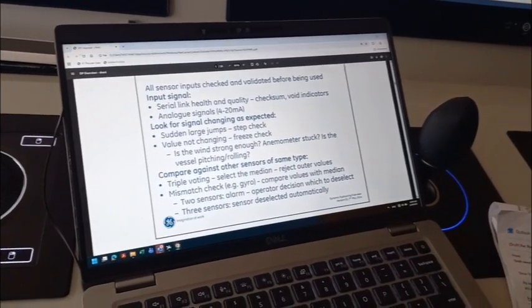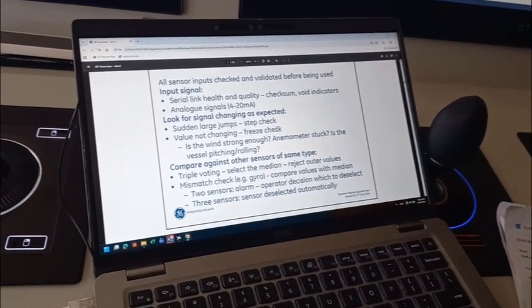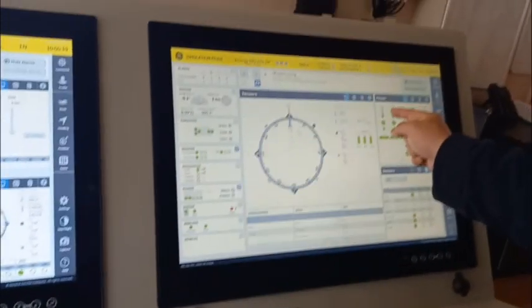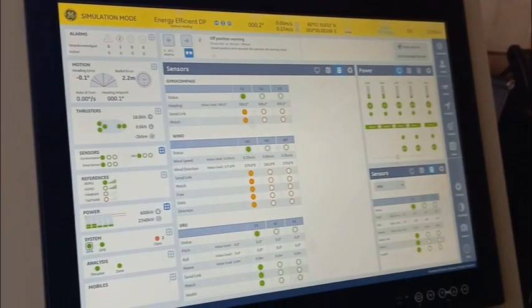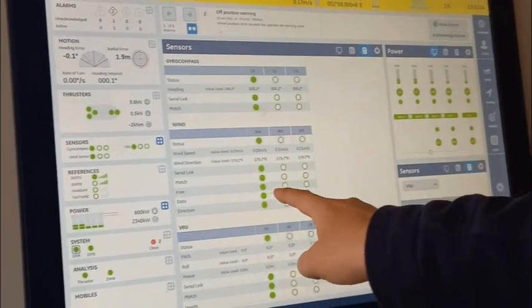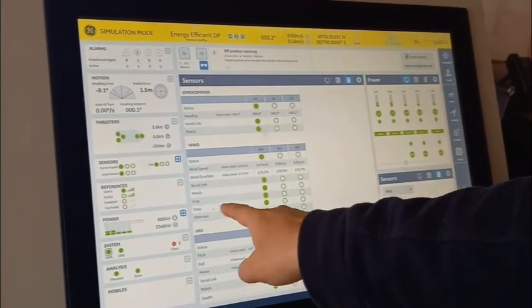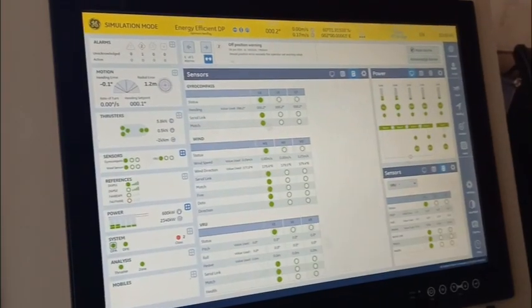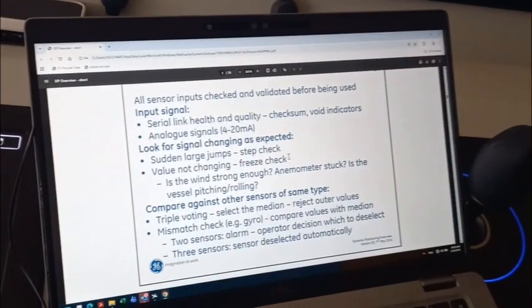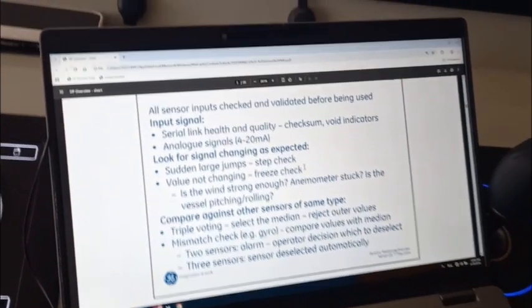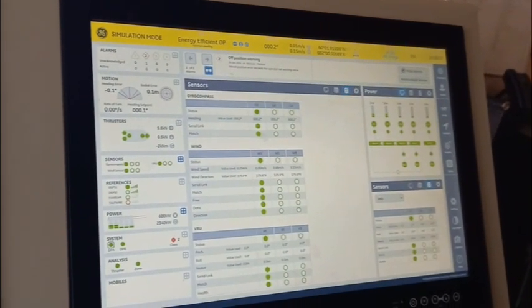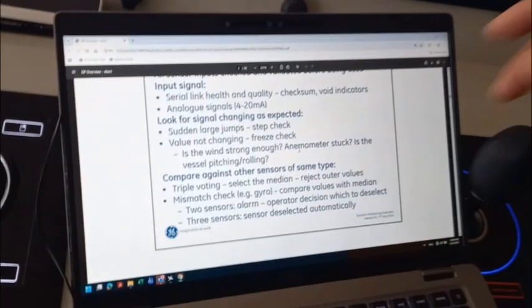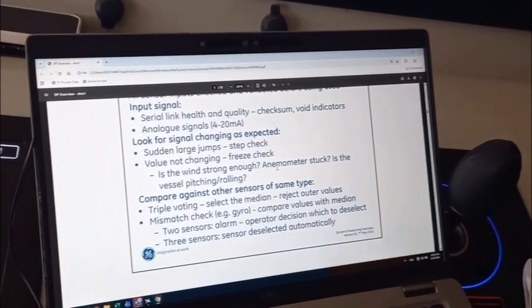If the value is not changing, then there will be a freeze check. I can show you what these are from here. Now, freeze check, march check, data check, direction check. The sudden step check is actually within this C code, not listed here. And it will compare itself with the other two sensors to make sure they are matching.